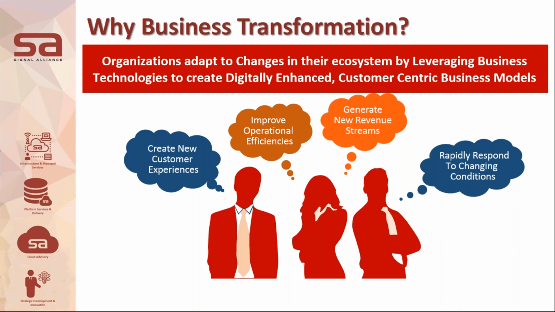First of all, today we need to create new customer experiences. Transformation is driving organizations to create new customer experiences. An example is what the banks are doing right now with bots. We must create new customer experiences. It's very key because customers are expecting a whole lot more from us, and automating those processes can give them the customer experience they're looking for. Also very important is improving operational efficiencies.